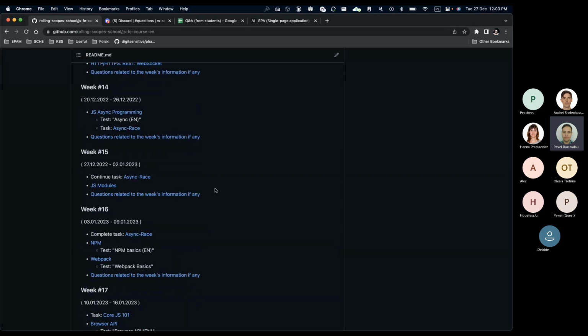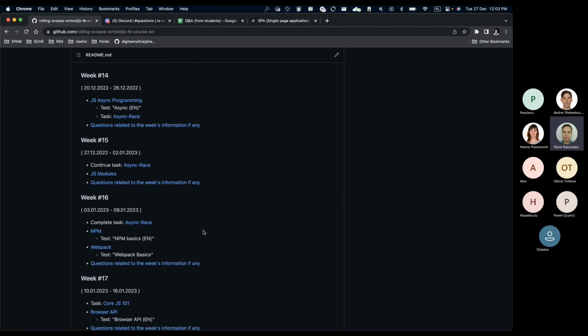So let's have a look at what we have in the upcoming weeks. We have only one learning module for the current week, which could help you in organization of your task.